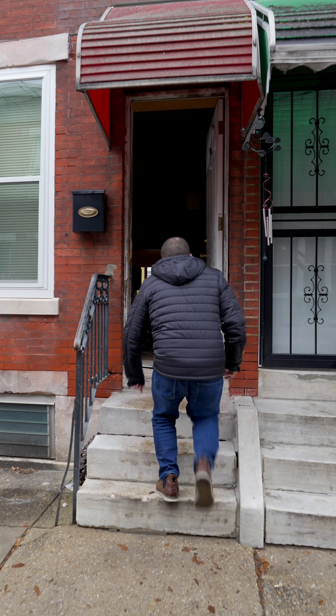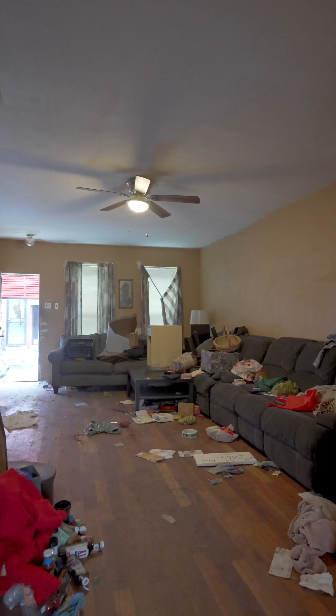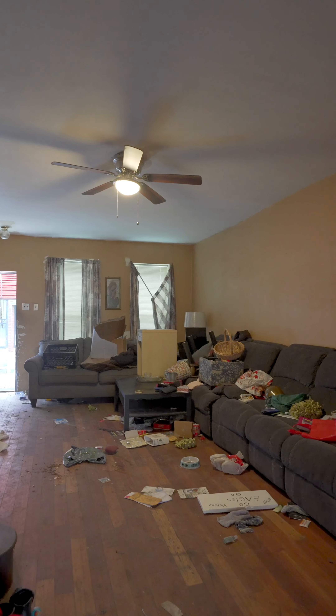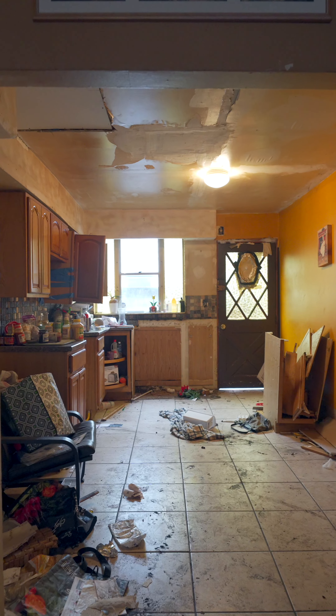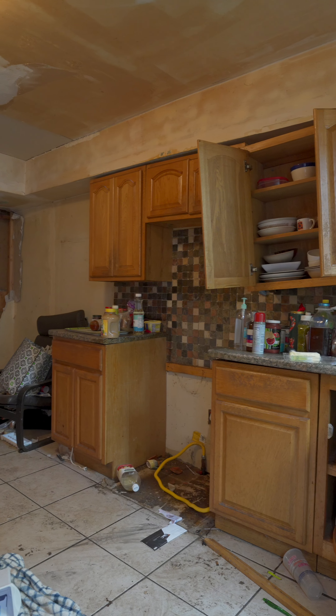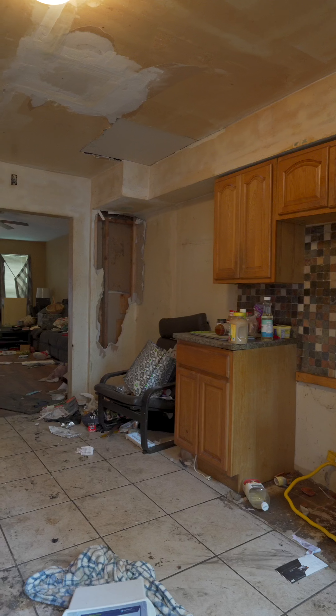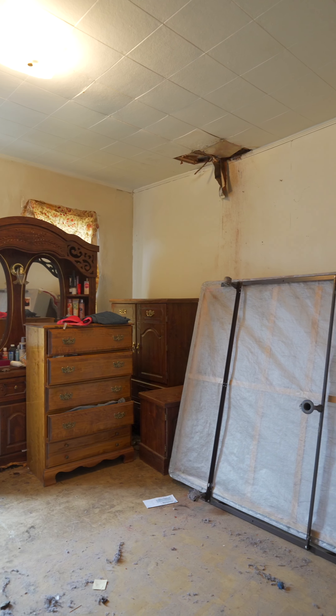So the current condition of this house is pretty bad. We bought this thing — the seller was still living here — but it's a full gut. We have to get this back down to the studs. We're planning to make this a two bedroom, two and a half bath property. Right now we're just starting the demo. We have the recycling guys come through and we're going to get down to the studs in the next week. So this is the before of the house.